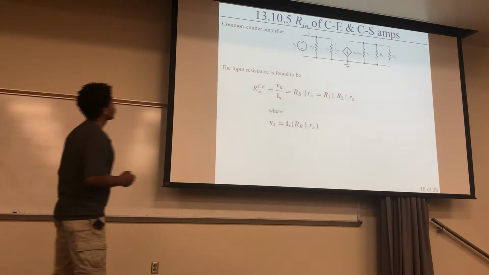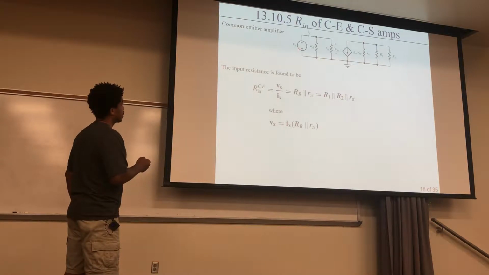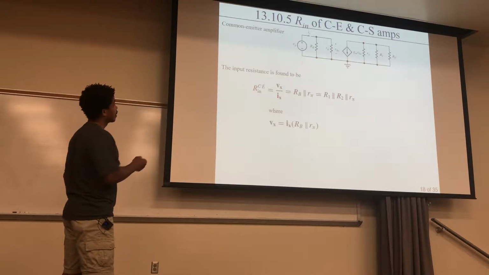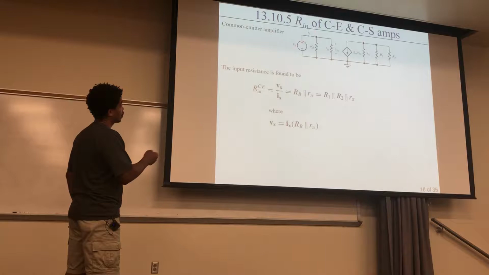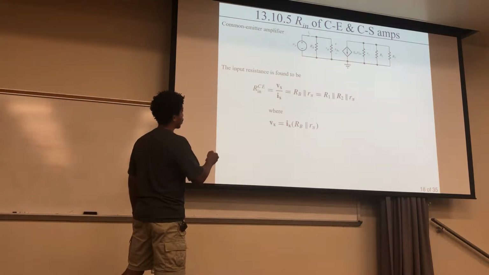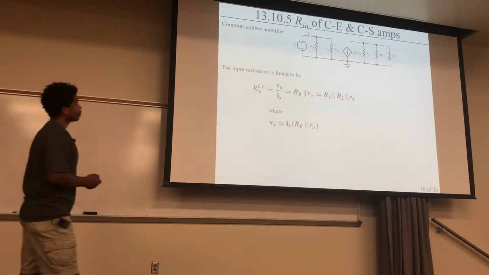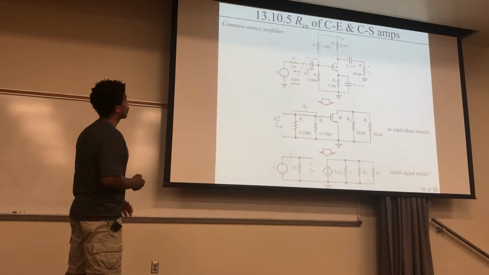And then, once you have this, your input resistance is just found as this. So it's seen from over here, but it's just your Vx over your Ix. So here's your Vx, here's your Ix, it's a ratio of that. And as you can see, that's just this RB and Rπ in parallel. Okay. And that RB right there was from R1 and R2 in parallel from the reduction we did previously. Okay, so that's your input resistance for that.